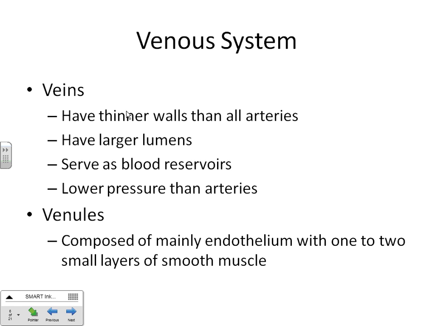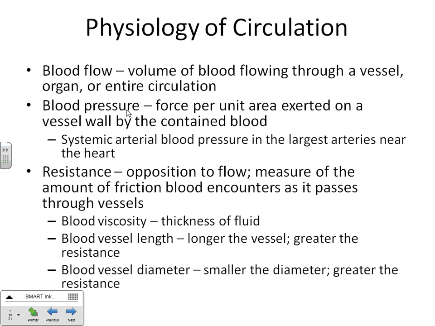Okay? Now, this is the part that a lot of people have a harder time visualizing. So what I did on your slide is I wrote a few definitions that I want to go through with you, and then we'll talk about it and we'll think about this a little bit. Okay? The first definition is your blood flow. Your blood flow is the entire volume of blood flowing through your vessel, your organ, or your circulation.